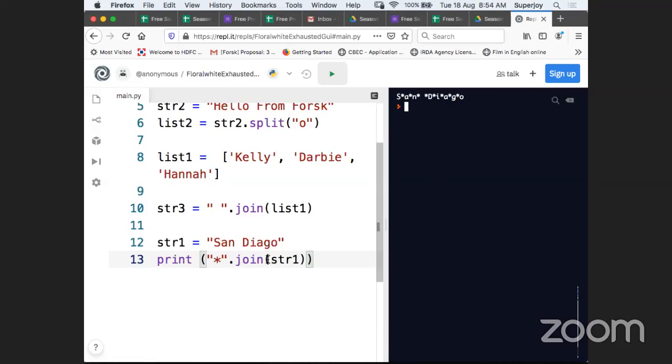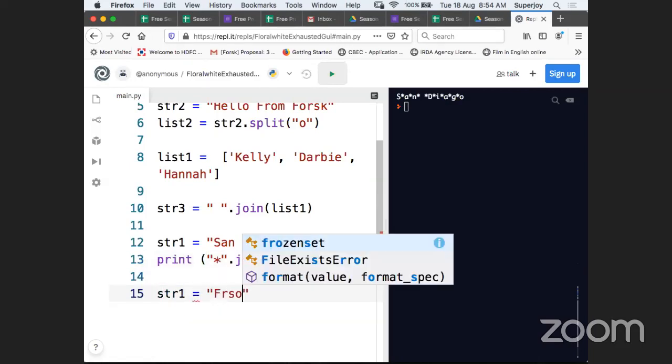So that means in the join you can specify a list, in the join you can specify a string, in the join you can specify a tuple as well. I'm talking about the sequence actually. So it can take any sequence and can give you the output. So this is how you do it, and you can have other methods as well in Python, and you just need to look at every method.